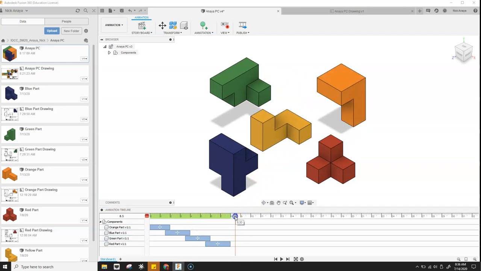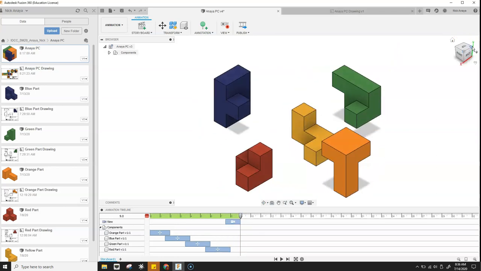But for example, if I were to progress forward to, say, a second, then I were to adjust my view by spinning around, then you'll see this little camera icon at the top.